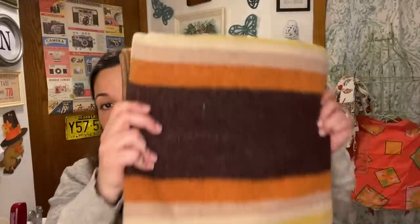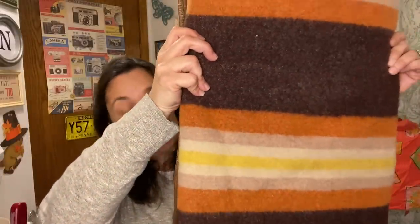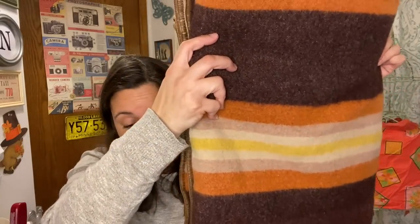I got a few larger things. The first thing I got was this amazing wool fall-colored blanket. The woman weighed it for me — it's four pounds. At the current rates, the weighed items went up to $2.19 a pound; it used to be $1.69 a pound. I was like, I'm not paying $8 for it just because it's the bins — on principle I just don't want to. She said she'd give it to me for two, and I was like, okay, I'll take it. So I have this lovely blanket for $2.